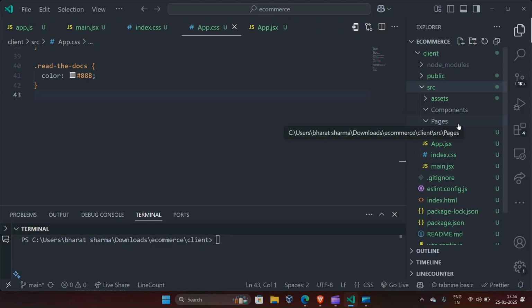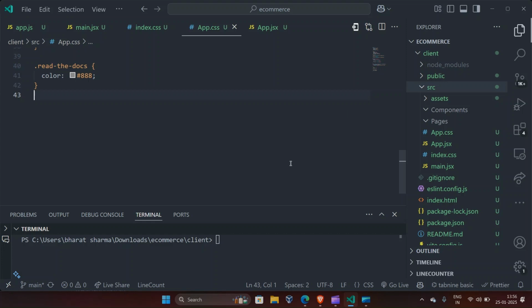For example, the registration page we are going to be using only one time, right? Then the login page is also going to be only one time, and the home page is also going to be one time. So this is how we are going to be maintaining the flow of our code, and this is the hierarchy that is also followed in startups and companies. So I will suggest you to follow this hierarchy. Now let's start making the registration page.